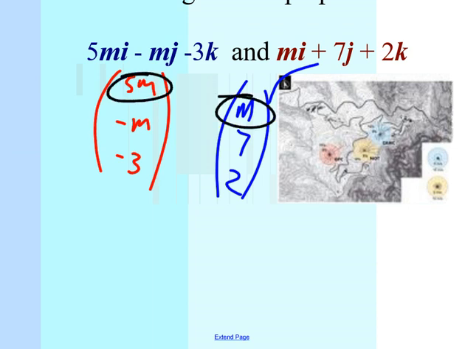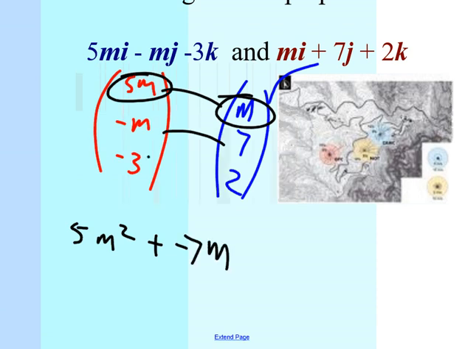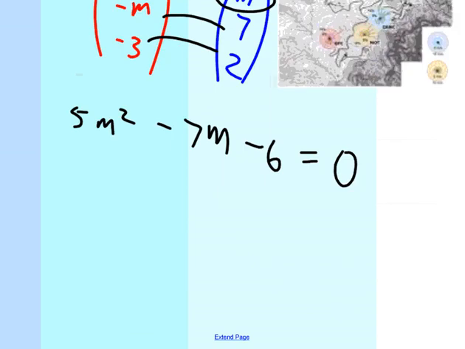Dot products multiply like this across here, and I got 5m squared. And then I add the next one, negative 7m. And then I add the next one, which is plus negative 6. Plus a negative just means minus. Then, if that equals 0, which is what we want, which is really nice because then it's all ready to be factored. If it can be factored, you should. Did anybody actually find it? Was there a way to factor this one? What'd you get?